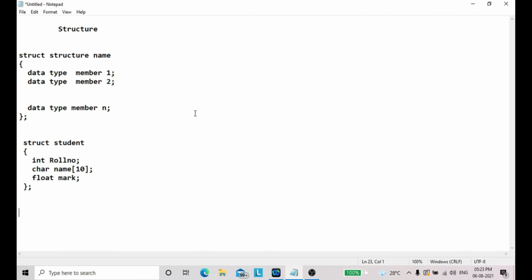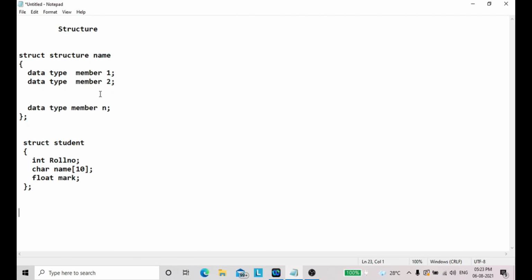We can't include different data types. Within an integer array we can't include character data type. That is the disadvantage of array. That's why we are using structure. Within a structure we can include different data types together. That is the use of structure.